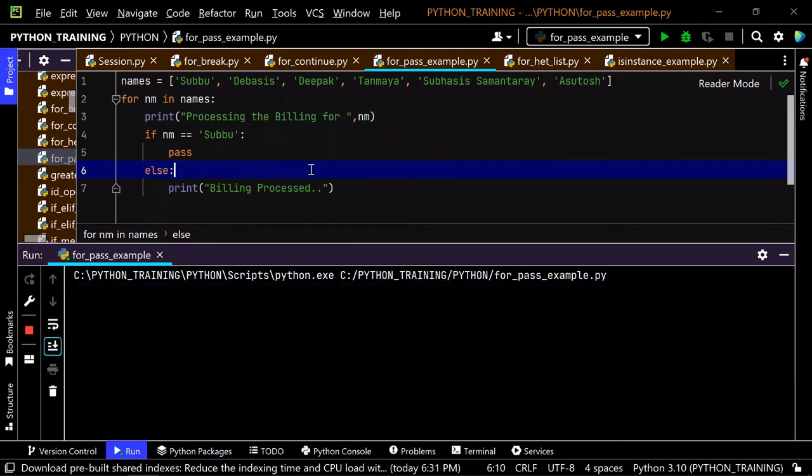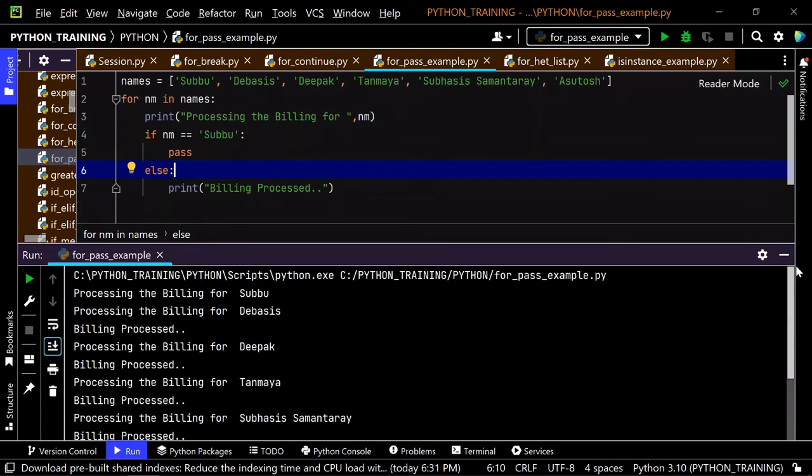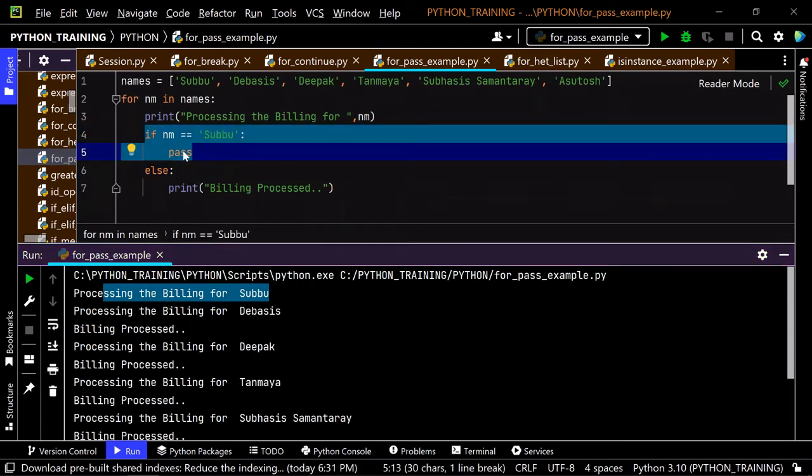Okay, so now Control Shift F10. Here you go. Now if you look at the output here, it is saying now processing billing for Subbu. And if you want to pass it to the next iteration, then in that case, you'll be coming out of the if block.